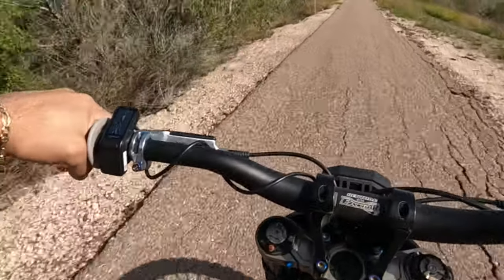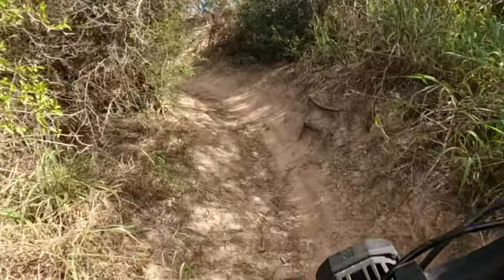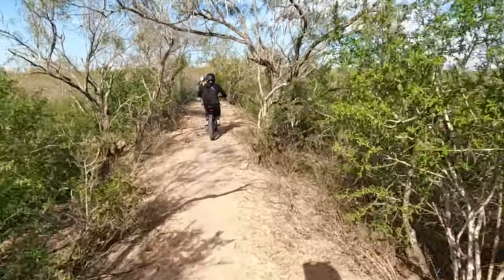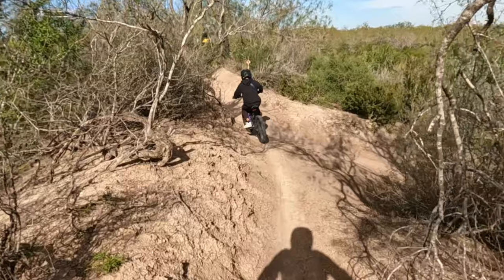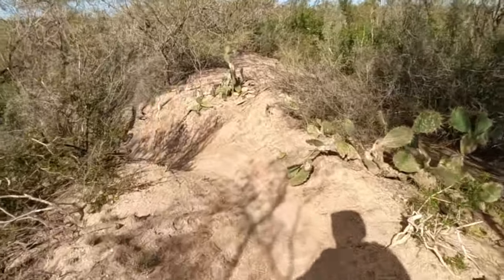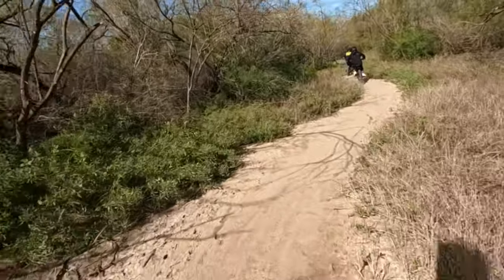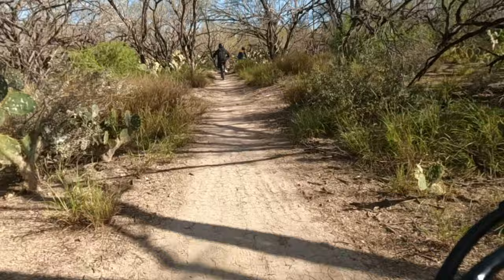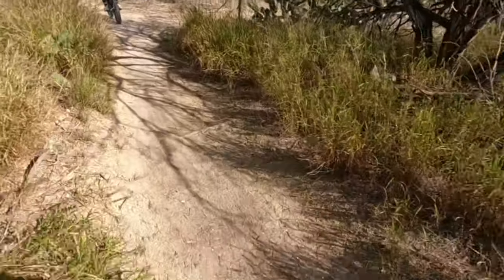Navigating a tricky section — nearly scared myself going through it. Turning right and continuing. That section ended up being easier than expected. Being careful through a familiar area — it's better riding with a group because riding alone gets boring, you're just talking to yourself the whole time. Hitting a bumper and almost going down again.